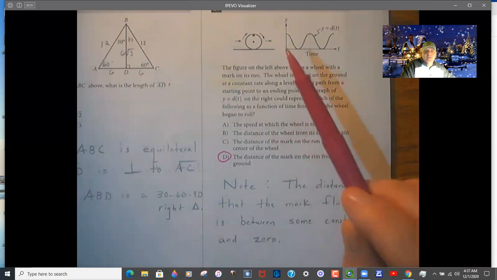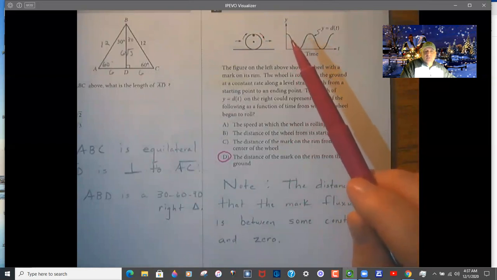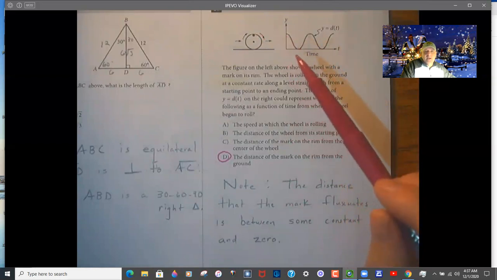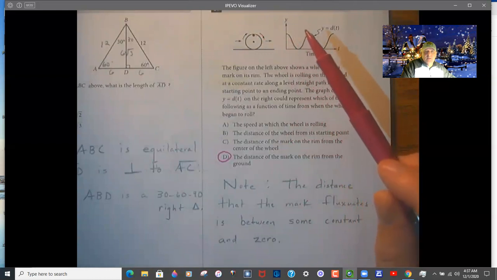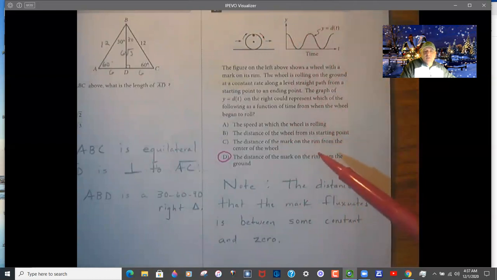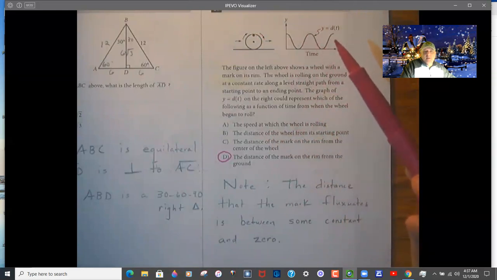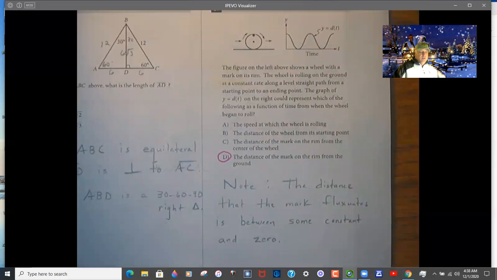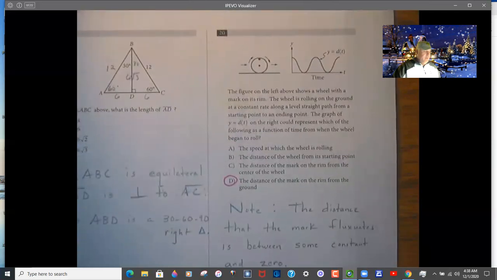Yep. So constant speed would just mean, if this is the y distance, it would just be a line like this. So again, go through each of these, and it's definitely not going to be this up and down. You have to have something that's got a positive quantity and then hits 0 again. So this is the only one that will do that. So those are the first 20 on the calculator part of test number 5.